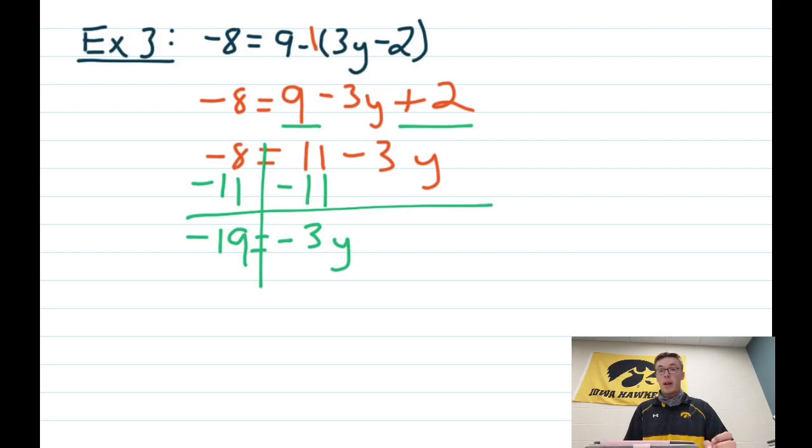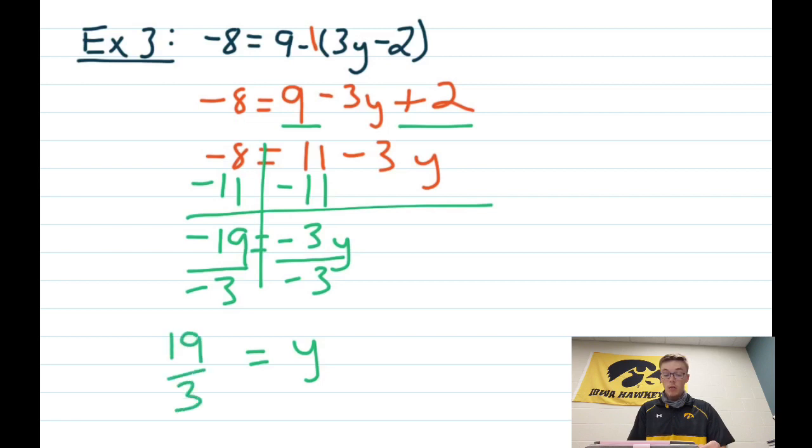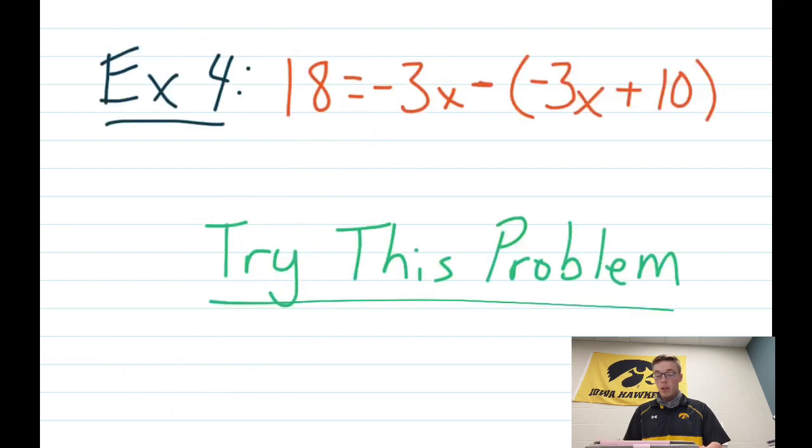And then we got to get rid of the -3. So we're going to divide by a -3 on both sides, and we're going to get y equals -19 divided by -3. That's going to be a decimal in this one, but it's going to be a positive. You could leave it as 19 over 3, or it is also going to be 6.3 repeating. Okay. You should check that. You won't see fractions on your test. I don't think we're going to do any fractions, but this one just happened to pop up on here.